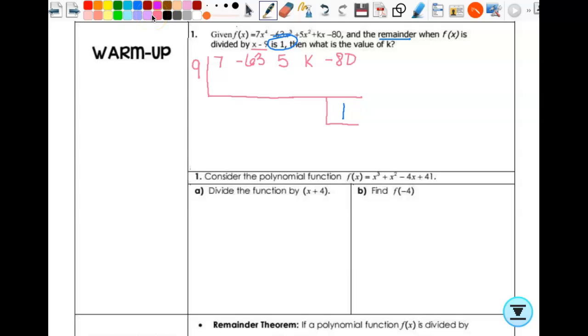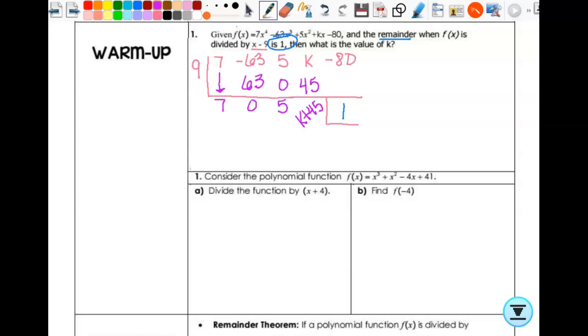Okay? So then we're going to run through our synthetic division, bring down the 7, that makes this 63, that makes this 0. We don't freak out. 0 is good. 0 makes it easier, right? 9 times 0 is 0. That makes this 5. 9 times 5 is 45. Then I have to decide what to put right here. Am I going to put 45k right here? No, because 45k means you're multiplying. Did we multiply these two numbers to get 0? No, we did not. We added them. So think about it's the exact same process. There was no multiplying. We multiplied 9 times 7, but then when we added these, this is just k plus 45.